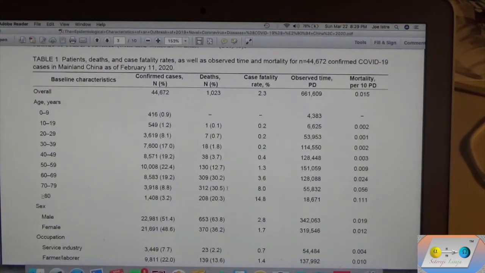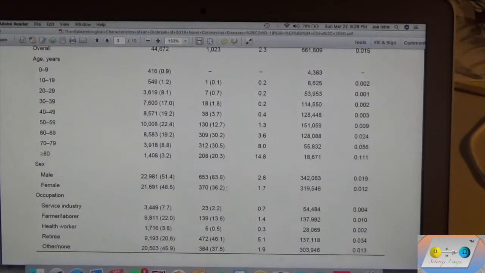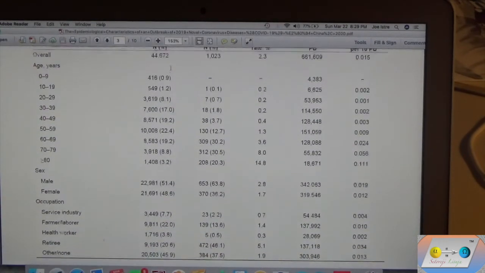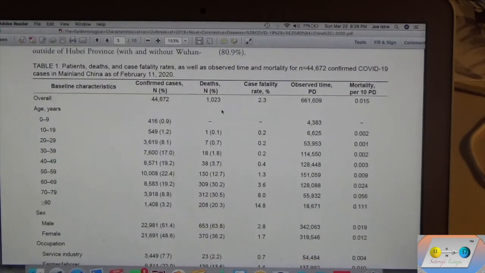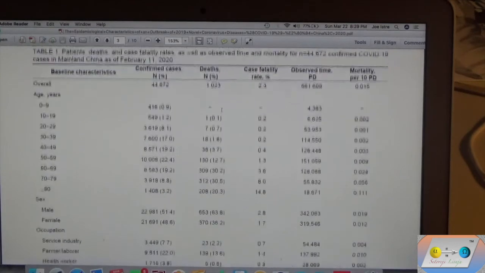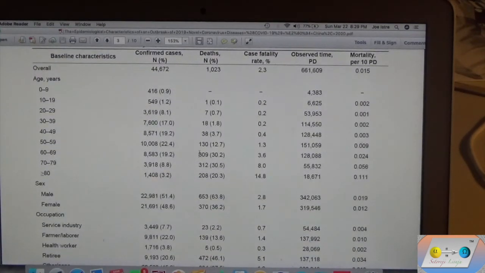So what we want to look at is deaths for the China report. So you look at the time of the report, this is the confirmed cases and deaths, right? All right. So what's kind of interesting is that the biggest cohort of those being affected is this cohort right here, from ages 60 on up. Over 80% of the cases were above 60. A little bit for those in the 50s that have heart disease and hypertension, but for the most part, if you're below 50, you're in the weeds, right?